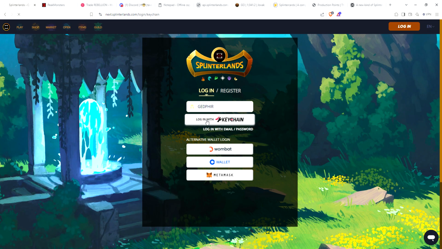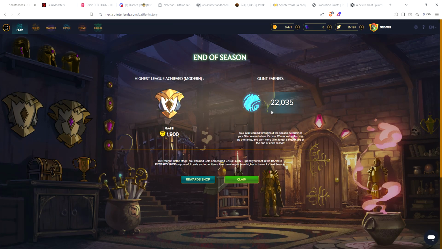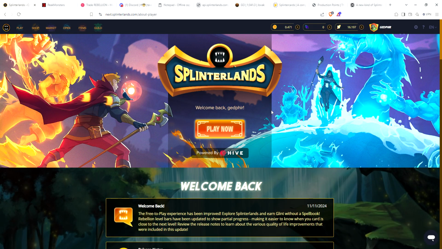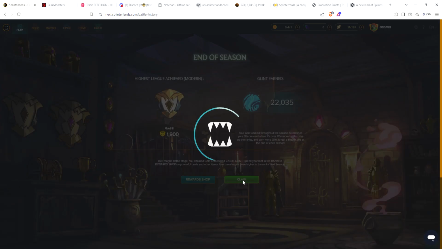Check out Gedfer. So we got 22,035 glint on this account. So this is pretty much where I should be. Let me make a note of that. 22,035. It's a little bit less than last season. Last season I had 23,000. So I'm keeping track of how much glint I earn on all 3 accounts. So let's go ahead and claim those.